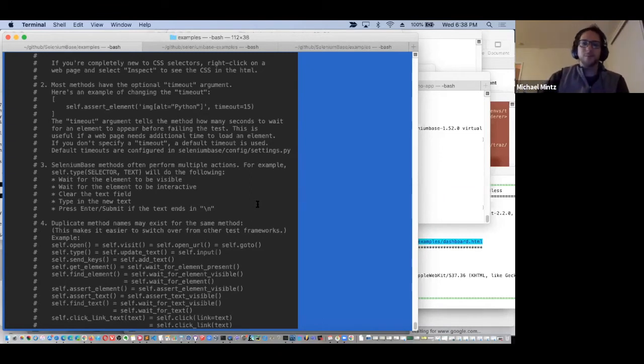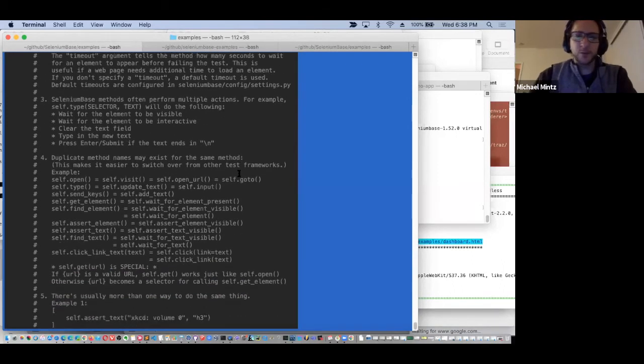So this is basically one line of code. If you just write in text with a \n, it'll click submit after it types that in, which is one way of simplifying maybe 5 lines of WebDriver code into a single line.